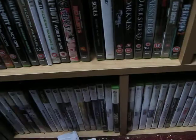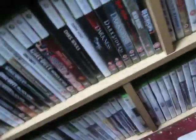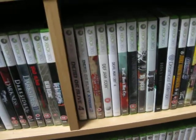Moving on, and yes, I know some of them I've just made cheap covers, and before you ask, no, these are proper games, they just didn't have covers, it was just the disc, so I just borrowed a PC thing, put the proper game in, or it gave me a thing with the book. It'll just say, this is what's in it, and then I'll just do this for now until I make a proper one, because I've already made a few proper ones on the PlayStation 2. Sensible Soccer was just a disc, and I printed one off myself, and obviously some are available, because I don't want Command & Conquer 3 in Turkish or German, I want it in English, damn it.